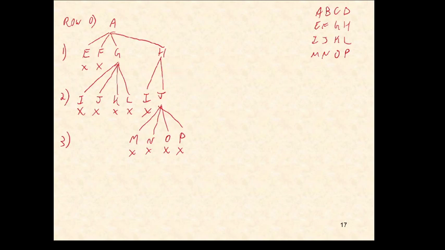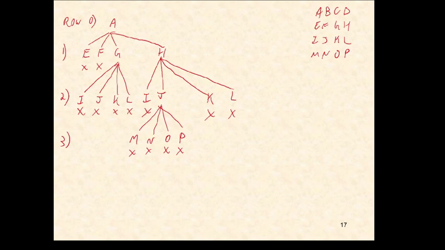AHK. All right, AHK, no, the K is on a diagonal with the H and it's on a diagonal with A. Either one would disqualify it. AHL, no, the L is right below the H. And so that's invalid. So we have to backtrack to row 1. We've run out of choices in row 1. We go back to row 0.